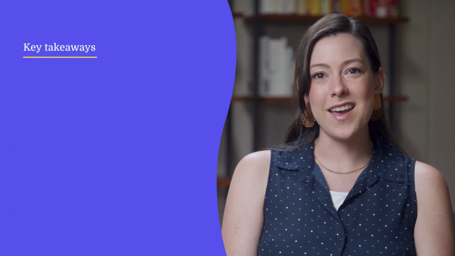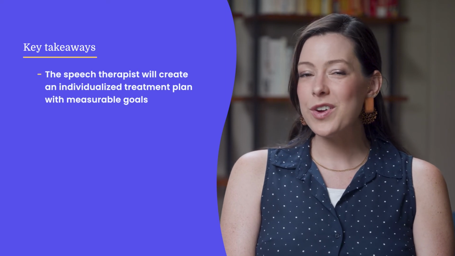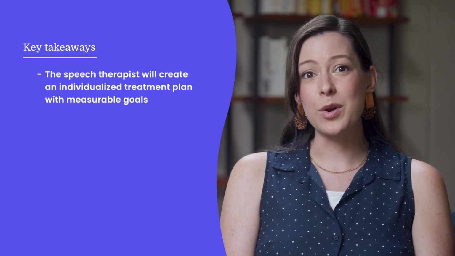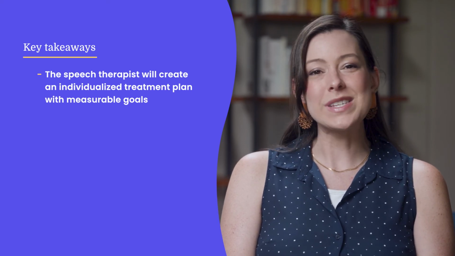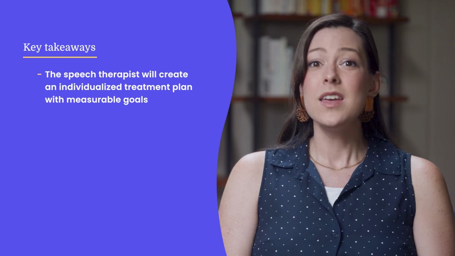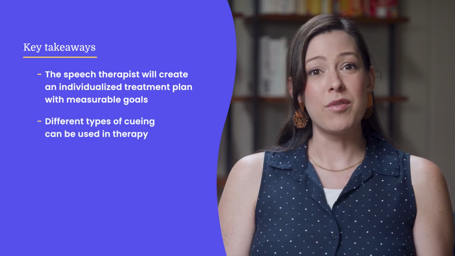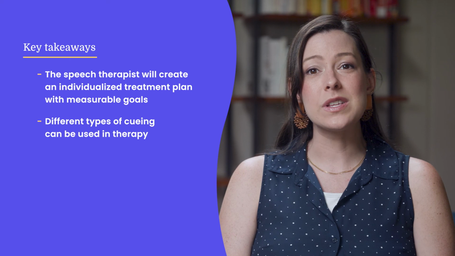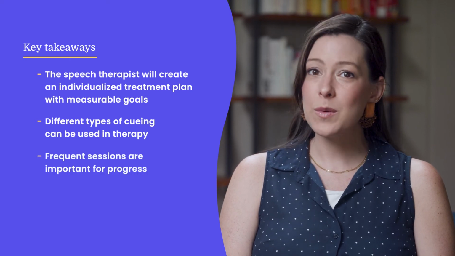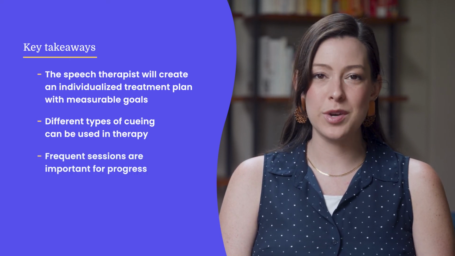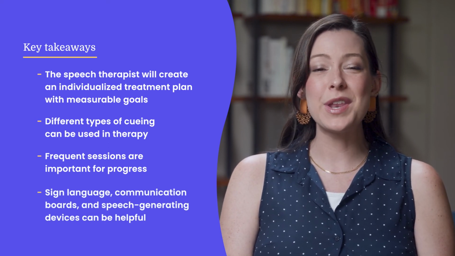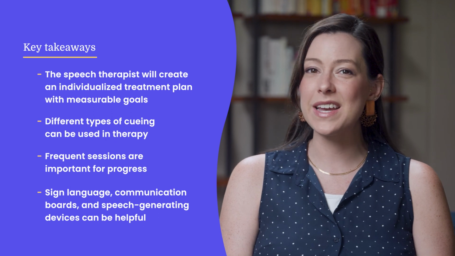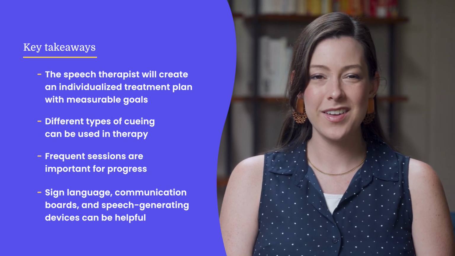So to wrap up, let's review what we've covered about speech therapy for apraxia. A speech therapist will create an individualized treatment plan based on the person's speech evaluation. The therapist will use measurable goals to assess the person's progress. There are many different ways a therapist can provide cueing to help the client learn to produce clearer speech. Frequent sessions are important for improving speech production. Other forms of communication, such as sign language, communication boards, or speech-generating devices, are helpful for many people.